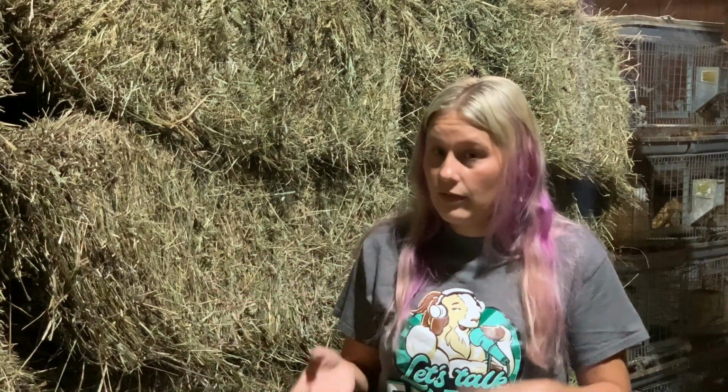They mow it up. So we're just not going to spend $6-7 for a bale of hay when we can get this stuff cheaper. It's just economics, and I mean, feed costs enough, we're not going to spend as much, if not more, for hay. So sometimes you just have to find the best hay that you can for the price that you can afford to pay. So now we'll talk about how we feed.